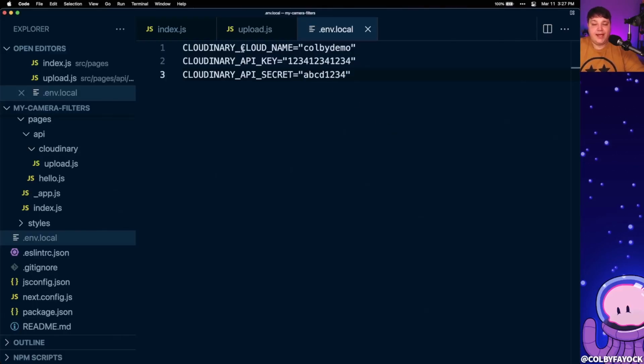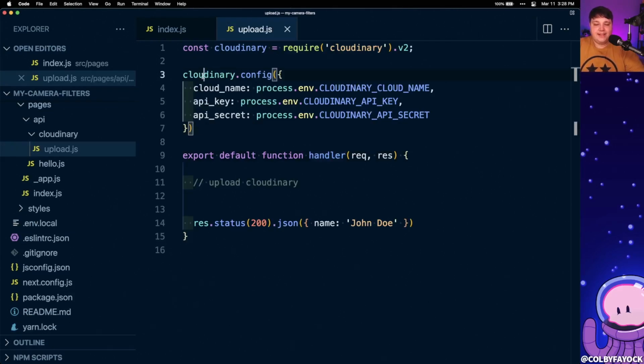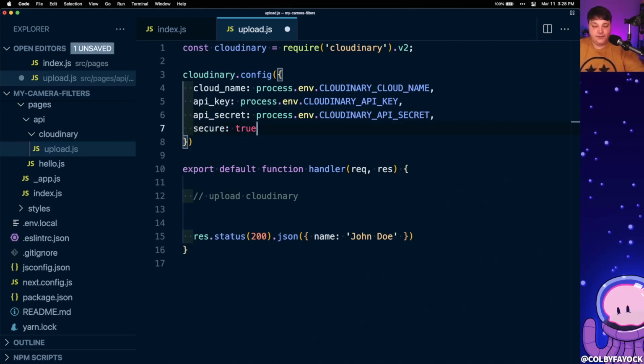Now, when using a cloud name, this doesn't technically need to be an environment variable because it can be used publicly, but because we're using the rest of these values as environment variables, it probably makes sense to use this as an environment variable as well. Additionally, make sure you use your cloud name and not my cloud name, as I have a free limited account, so you're really not gaining anything by using my account. Make sure you sign up for your free account over on Cloudinary. Now finally, as one last thing for our cloudinary.config, I can also add a property of secure equals true to make sure that everything that we use is going to be secure. But now let's get started uploading our image.